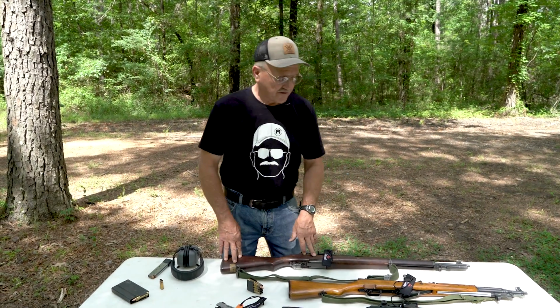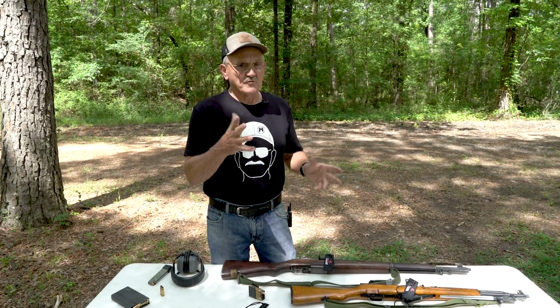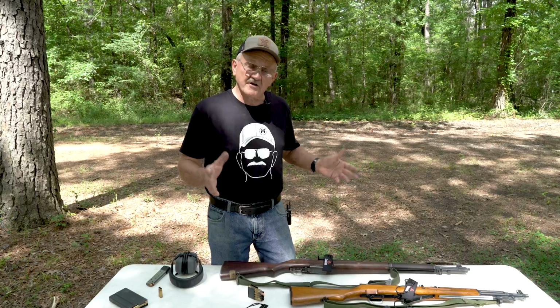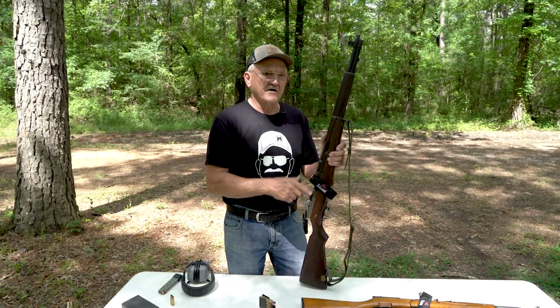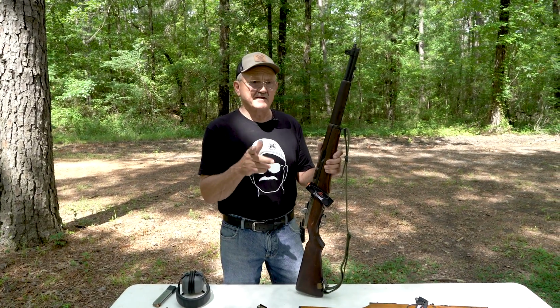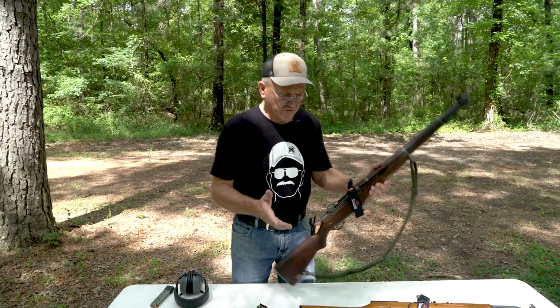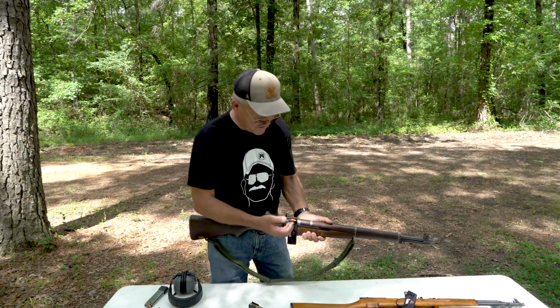So we'll start with the concept of, I'm on my private range here. I have no live ammunition on the table. What I want to show you guys is the M1 Garand. They've made millions of these things, and it's extremely battle proven. Something you never want to do with a firearm like this is to put a round in the chamber and drop the bolt. And I'll give you an idea of what that means to you as a user. We've got a flag in all the guns. Once again, no live ammunition here.